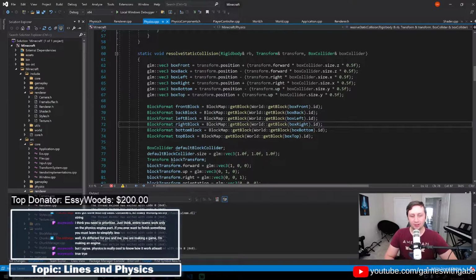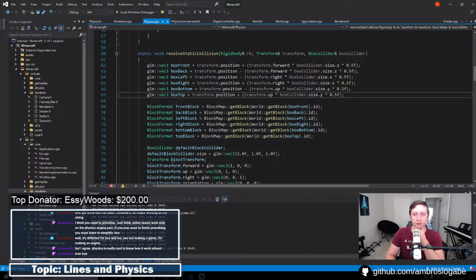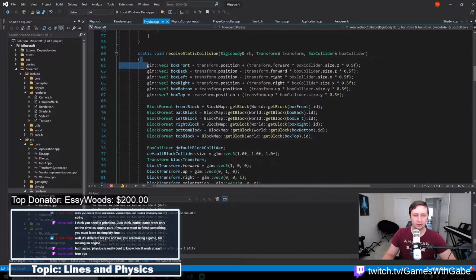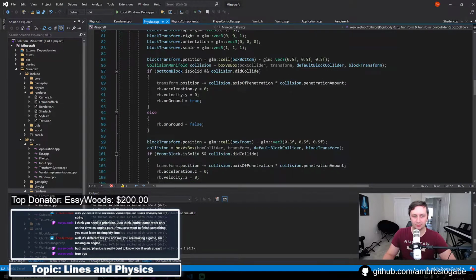But yeah, so Minecraft is already in a grid, so we've already got the space partitioned. We can simply look at the box's positions. So basically what I'm doing here is I'm looking at the box's front, back, left, right, top, bottom. What I could do instead of that is I could just loop through a specified area around the box colliders, and see which grid points we're hitting, which are just cubes or whatever bounding box is there in the world. And then we can just resolve the collisions with those blocks. So that's really nice. But anyways, I'm doing that manually right now. We'll probably switch that up in a little bit after we get this working.